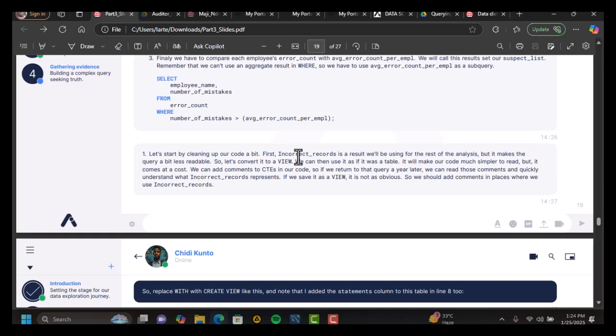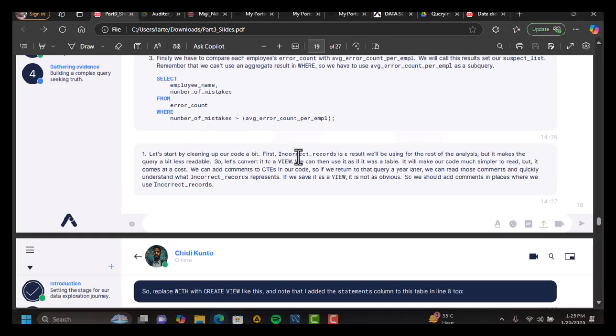We can add comments to CTEs in our code. So if we return to that query a year later, we can read those comments and quickly understand what incorrect records represent. If we save it as a view, it is not as obvious. So we should add comments in places where we use incorrect records.